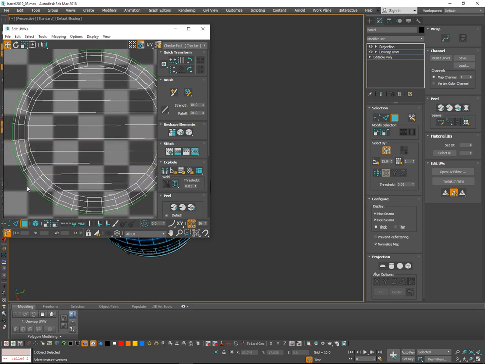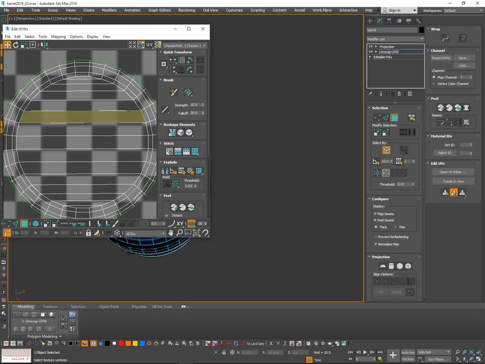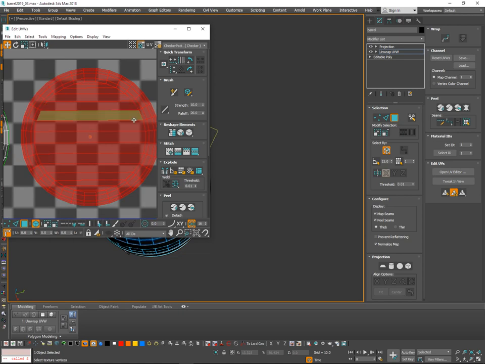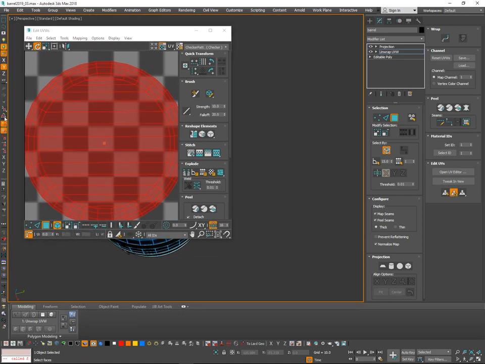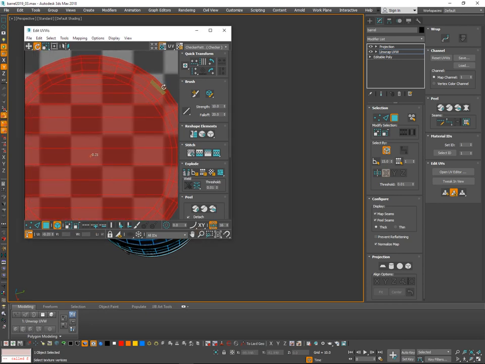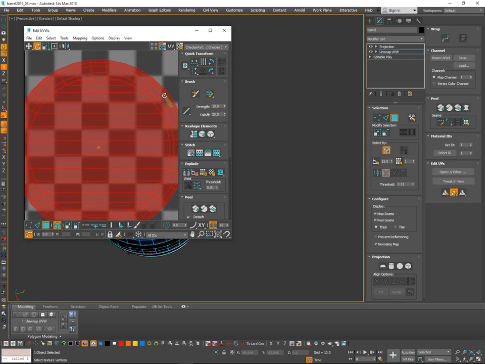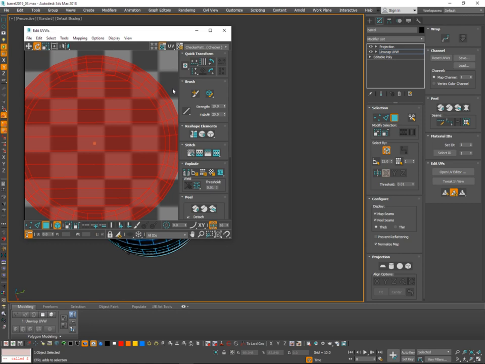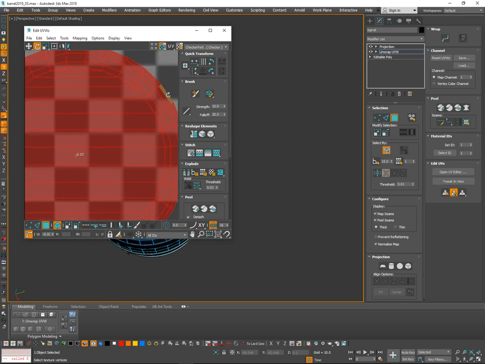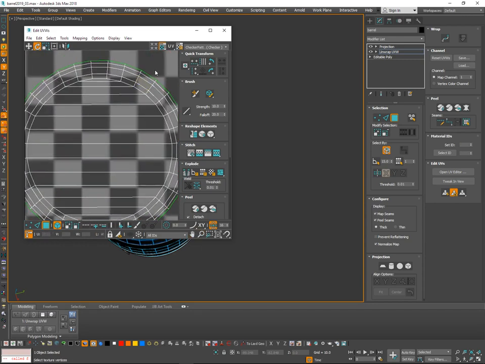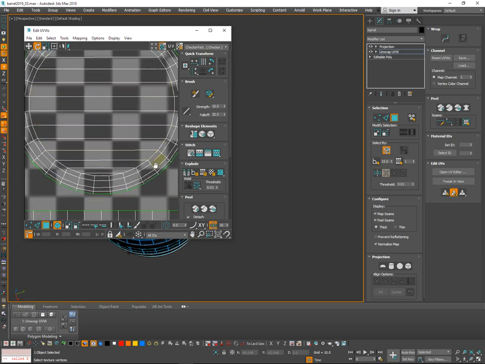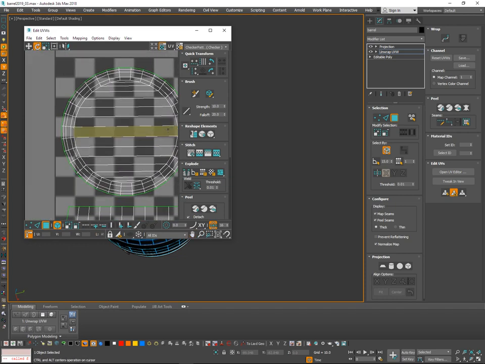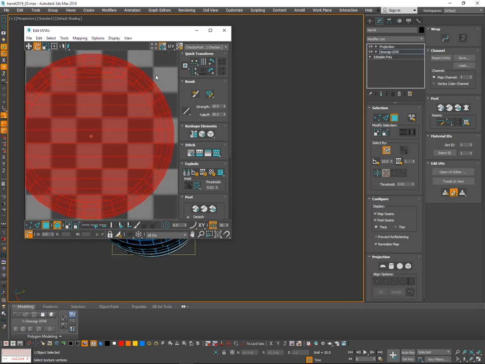Even as I look at the wireframe and the UVs here, you can see how those wires are actually turned a little bit. So let's try to minimize that, see if it helps. So it's not 5 degrees. I don't know how much I really rotated that, but it was something like 0.21. But I'm really just trying to get rid of the stair stepping in the wireframe. That's pretty darn clean. There's a little bit going on over here. Yeah, not bad. And this one's turned too, so let's turn that one, make it a little straighter.